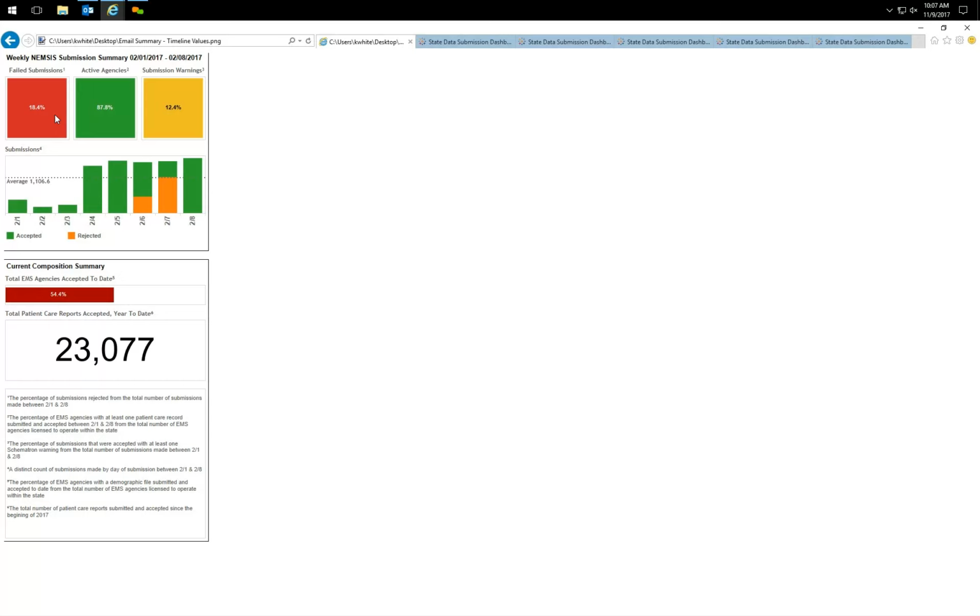This first piece of information here on the left is failed submissions. This is a submission of any type, whether it be a patient submission for patient care reports or for demographic data, where that submission failed for any reason. Some reasons can be, as some of you have seen, an error on our end. Another reason can be that the XML that was submitted to us wasn't correctly formatted.